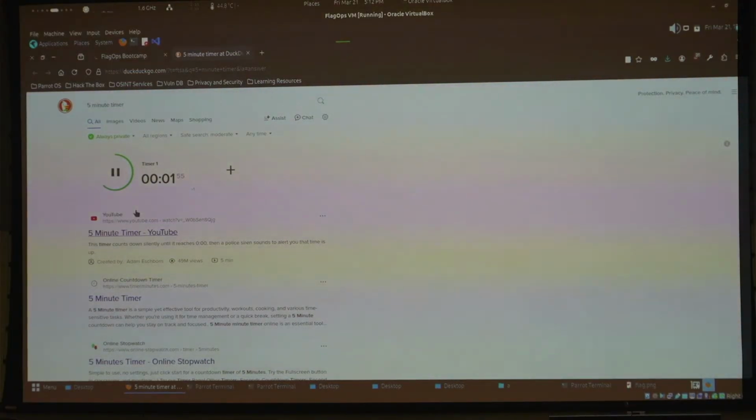The second one? There's file types 2. It's a file, FlagOps.z, it's a PDF document. Do you try using the file command? It will tell you what type of file it is. Let me try file types 2, download it, rename it, and so on, and then see if this one works.